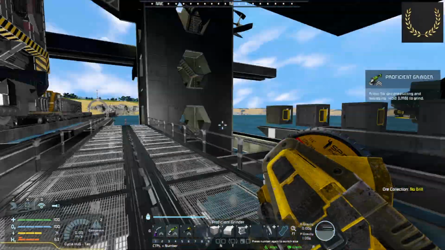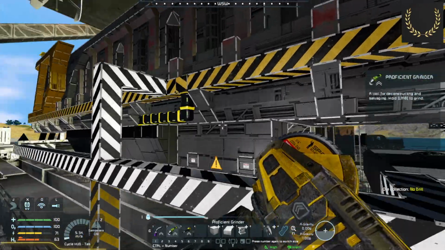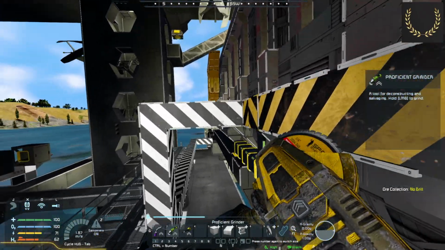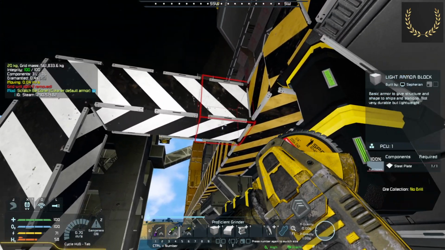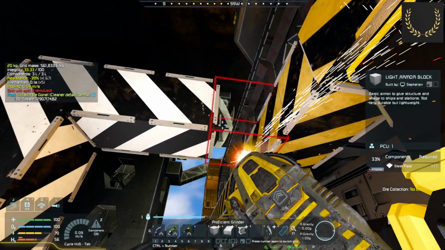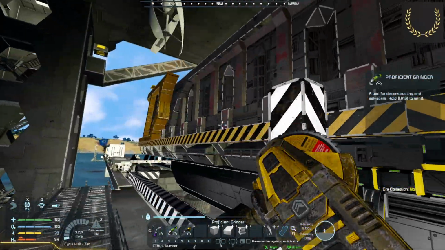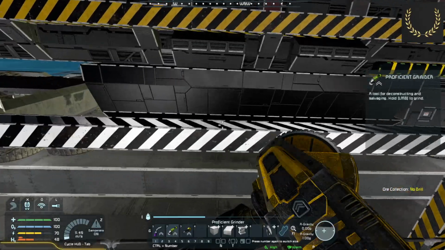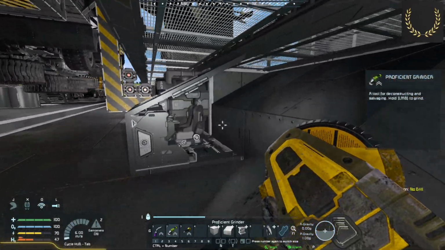Hopefully this will work. As you can see, I've done it multiple times before with the multiple trains, but, well, you know, these things don't always work, right? So let's get ready to disconnect and see if this works. Right, so it's now detached. I'm going to go into my cockpit.